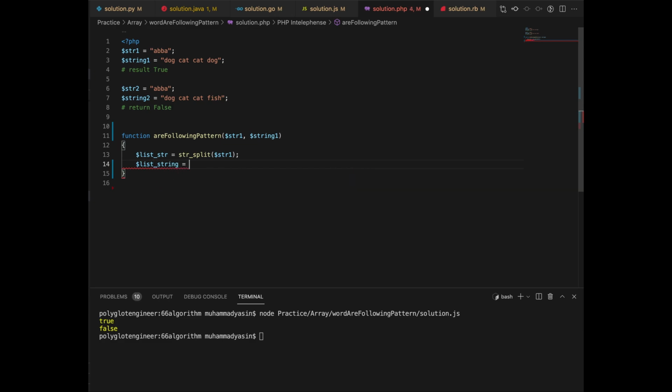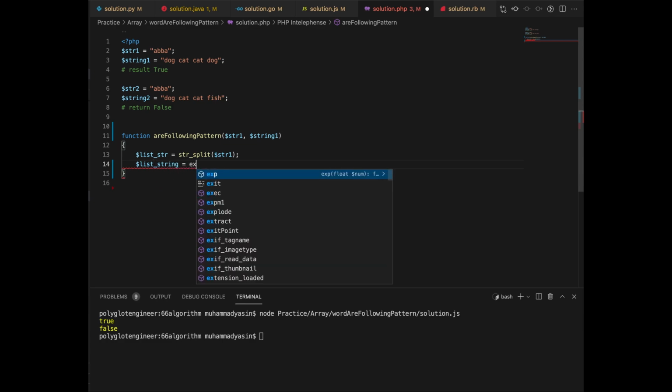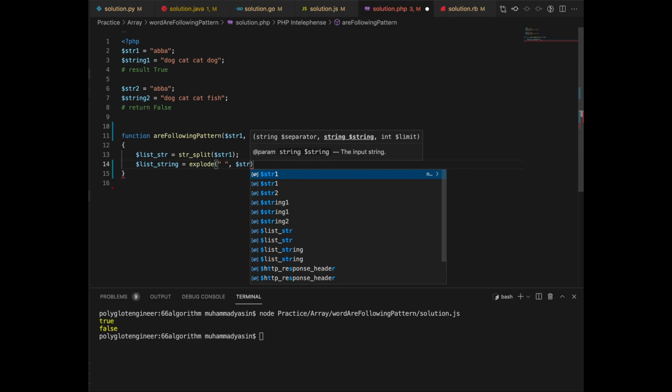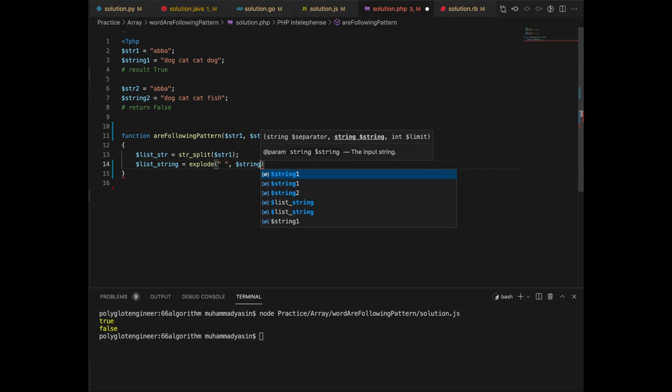And you're going to have a list of string. This is different. You're going to use explode in here, explode of the space, and also the string1.